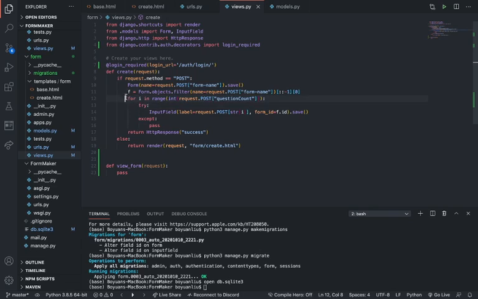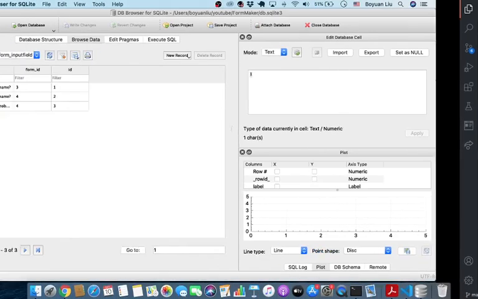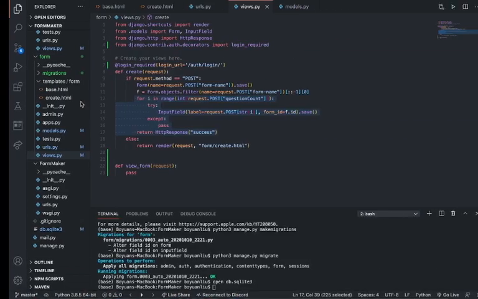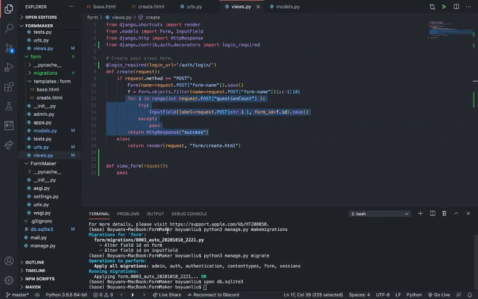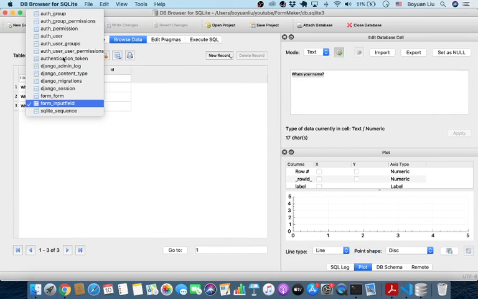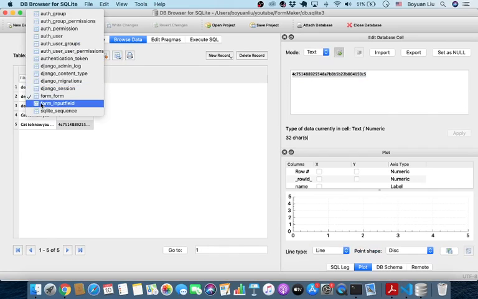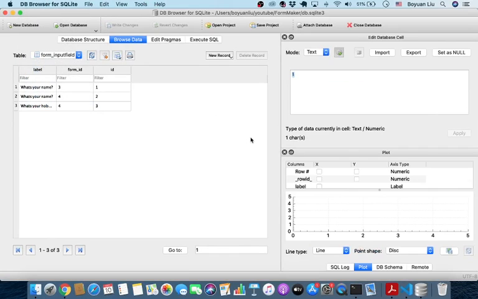For i in range, these question counts. Okay, because now I'm wondering why the input field doesn't have a form ID associated with this form ID. So we don't have two input fields associated with that UID, that new form we created, for some reason.